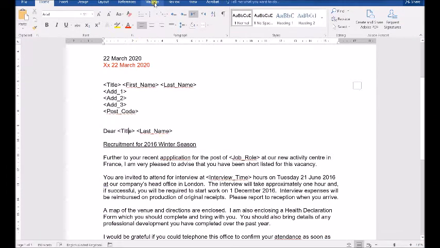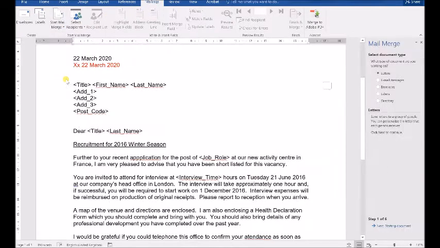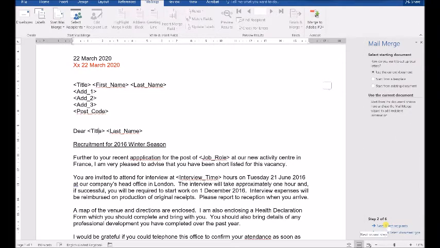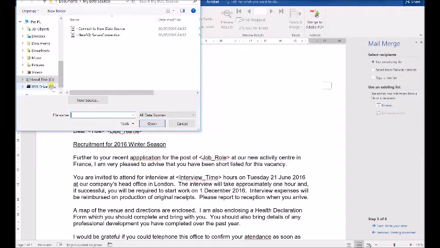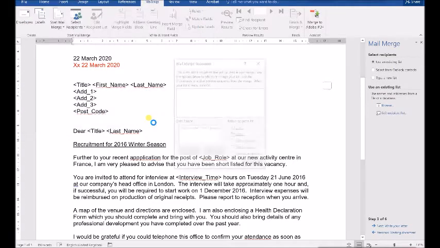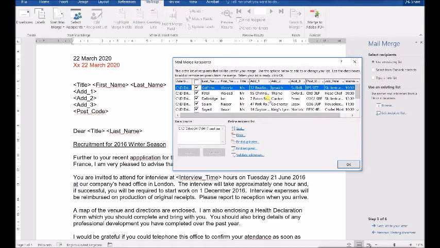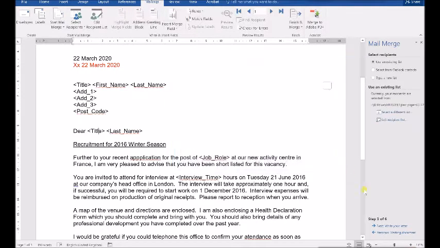Now we will go to Mailings. Start mail merge. This is the easiest way and the safest one. Next, and also use the current document. So next, now browse the source file, and I have to find it in my working area. Now I found it. Here it is. I can't judge if it is correct data, but I will click on OK.